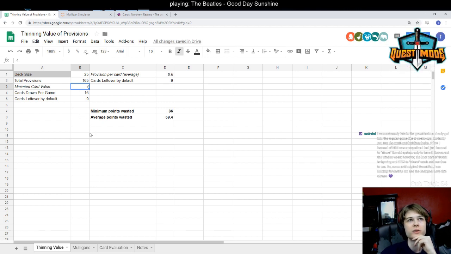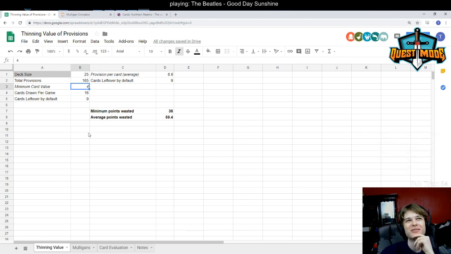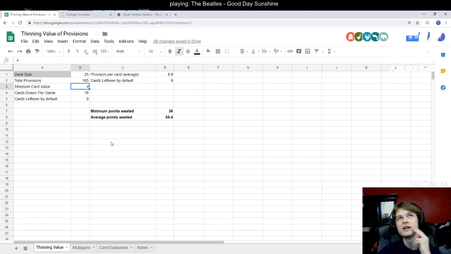Extremely late to the Gwent train, only got into the regular game like 2 weeks ago. Instantly got into the math and building decks. When I learned of Homecoming, I was annoyed that I just learned to abuse the old system, only to have it thrown out the window. However, the best part is trying to figure out how to abuse cards and combos. As an avid Gwent fan, looking forward to Homecoming and the changes.